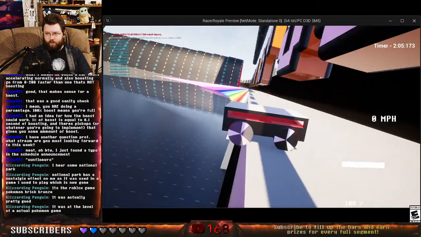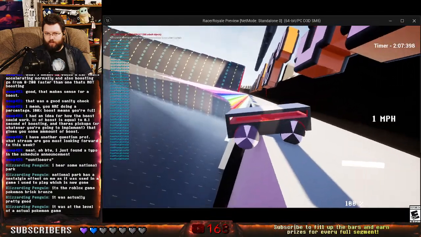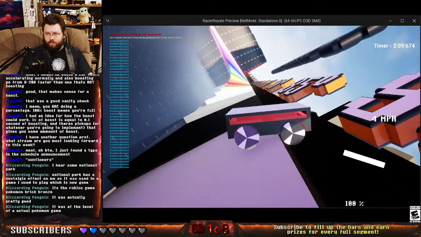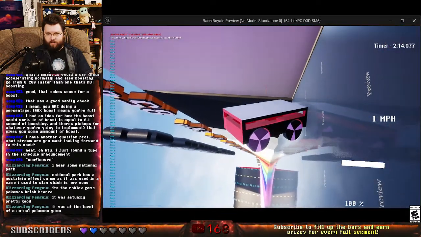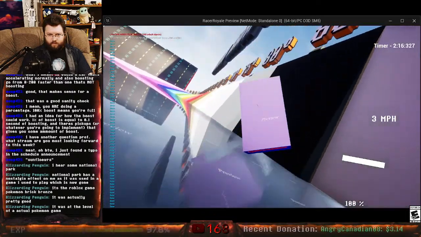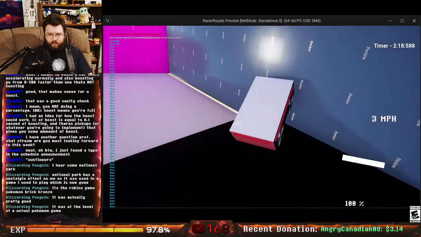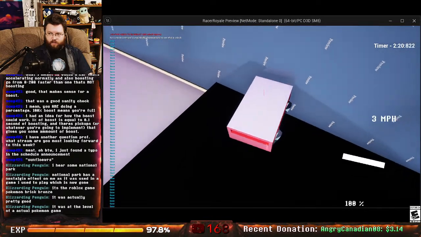Hard to see both at once. And that top one never activates. Never.